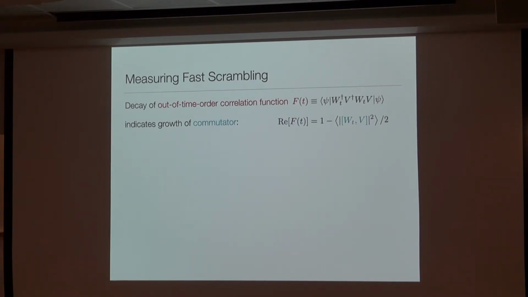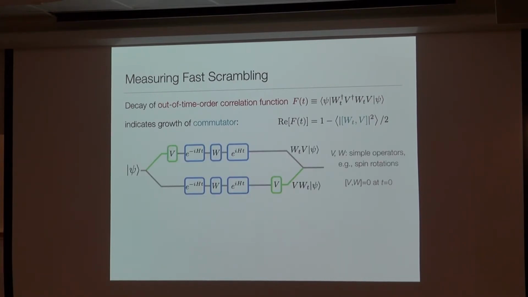So I can ask, what is the overlap between the quantum states that would be prepared by applying the operator v at some time and w at some later time? Or on the flip side of that, applying the operator w at the late time. So what does that mean? So let the system evolve, apply some spin rotation w, and then go back in time and apply v. So asking about how those quantum states compare is the same as asking about the commutator between these operators.